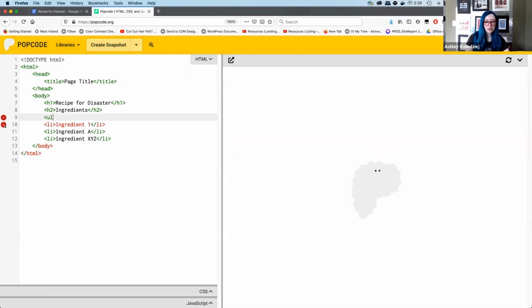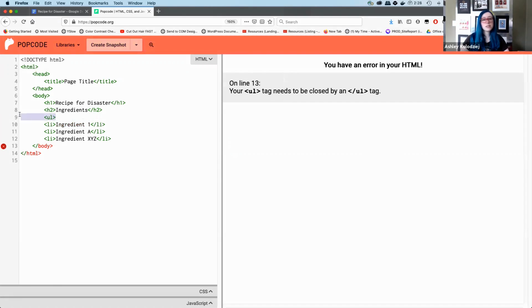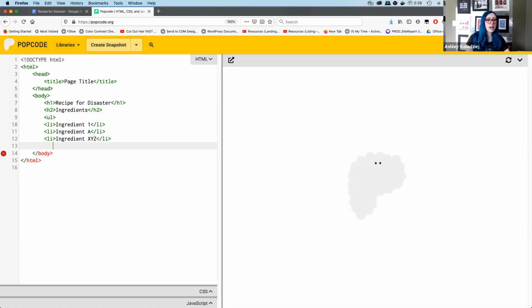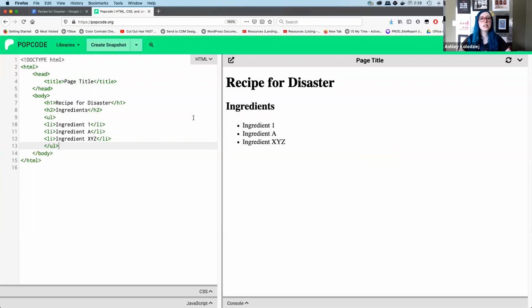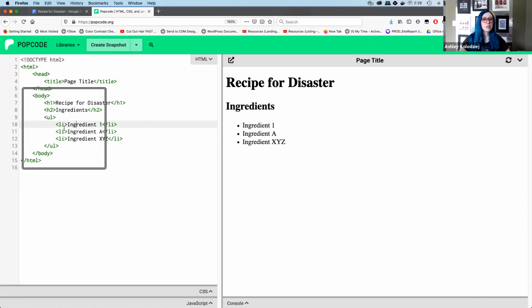Remember that that is left bracket UL. And this tag is going to wrap all list items. So here we're starting the list. And now we're going to add an end tag with that slash UL to say the list ends here. I'm going to tab this over just so that the indentation is really clear. So it's very clear that these list items are children of the unordered list. So see here how we have UL, several LIs, and then slash UL, an unordered list. And now in our preview, we have bullets in our list.